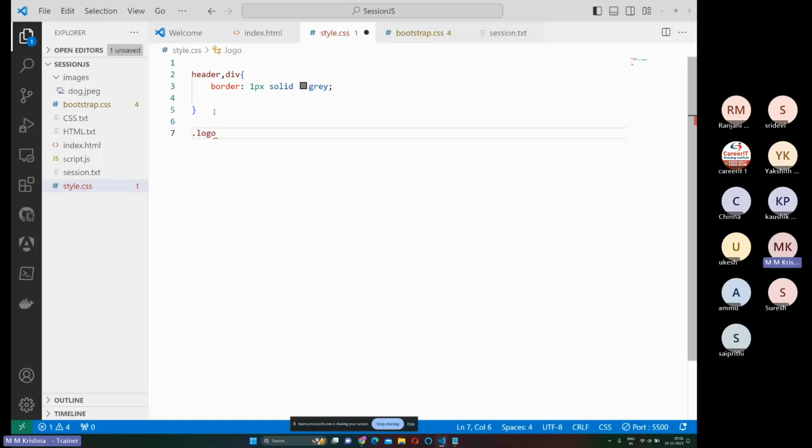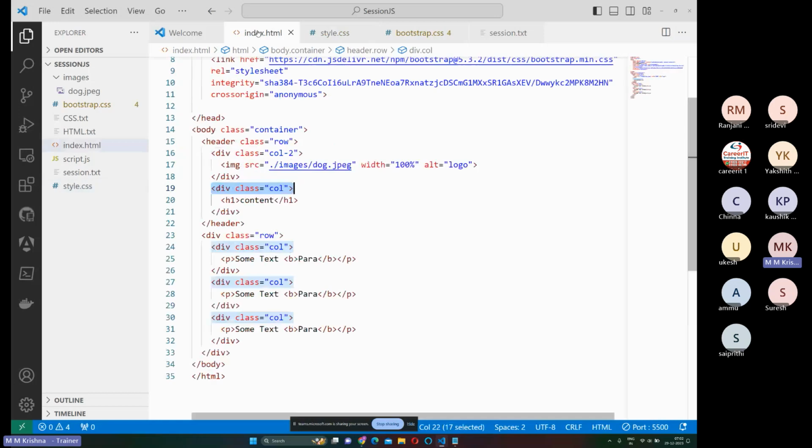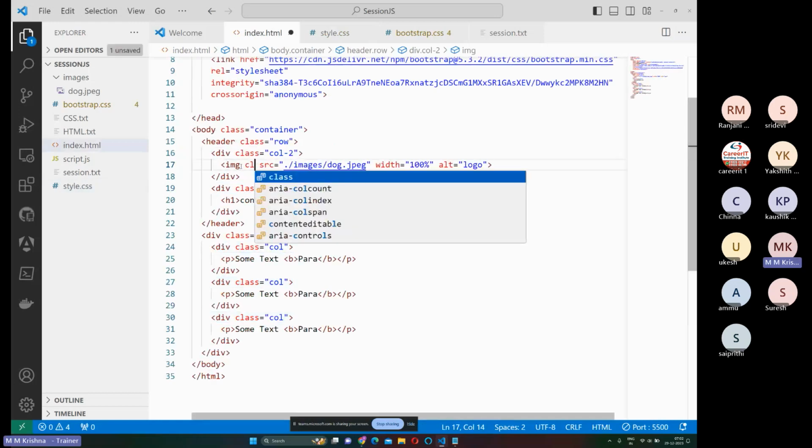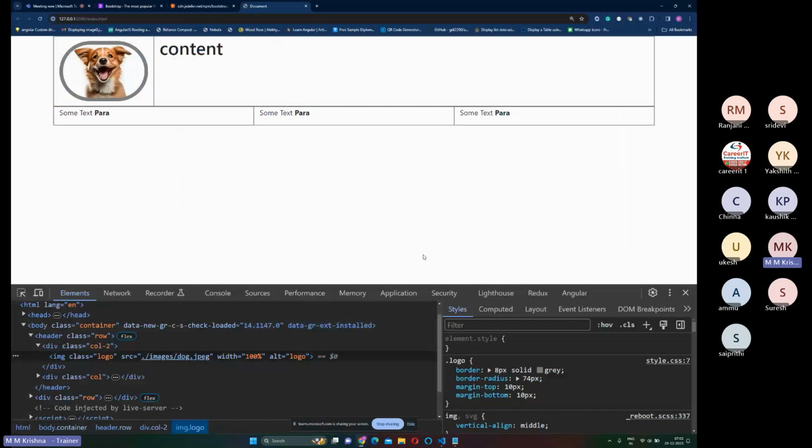The logo will have this one, removing the margin part. And this logo I will give to my IMG where the class is logo. So it will be like this. Now you can see that the logo is appearing like this.